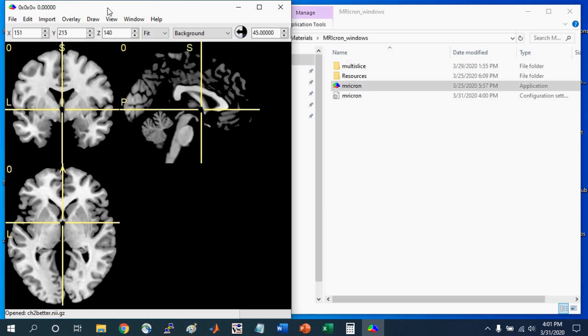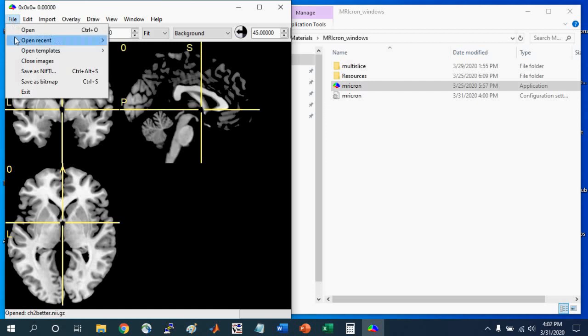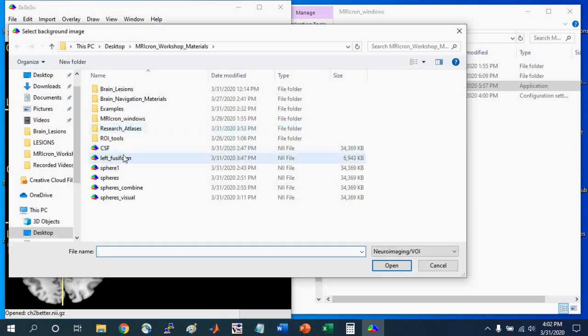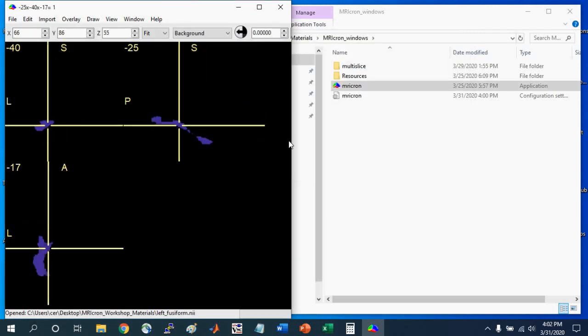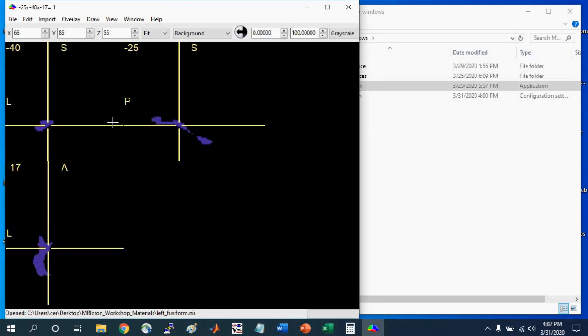Okay, so let's say we want to edit a region that we've drawn in a specific way, such as splitting it in half, say into the anterior and posterior portions of the region. Let me show you how to do that with the left fusiform gyrus region that I drew. So go to File, Open. Let's open the left fusiform region. Okay. And the first thing we want to do is calculate what the midpoint would be, what the middle coronal slice specifically would be.